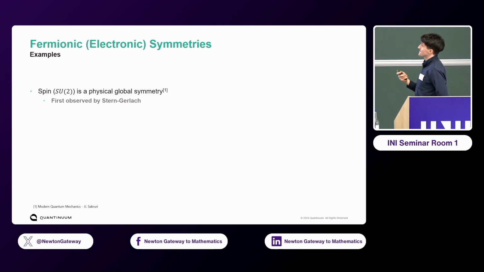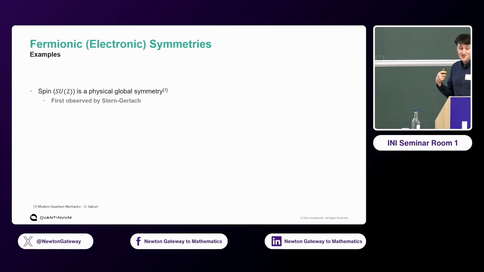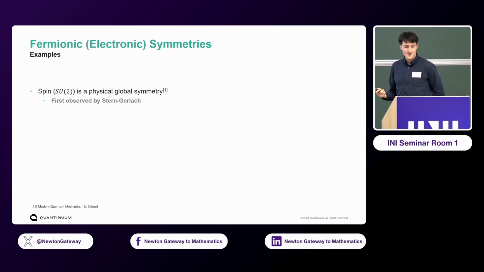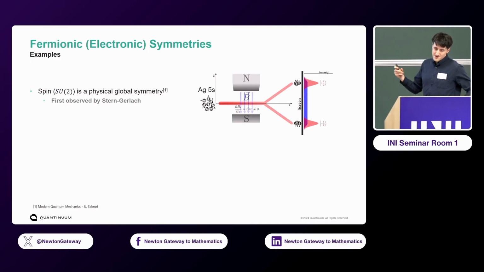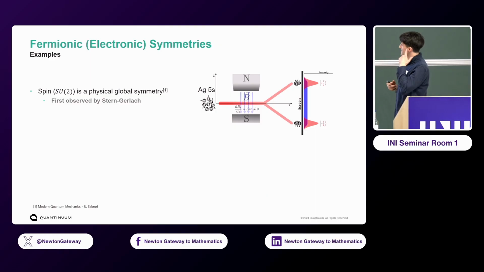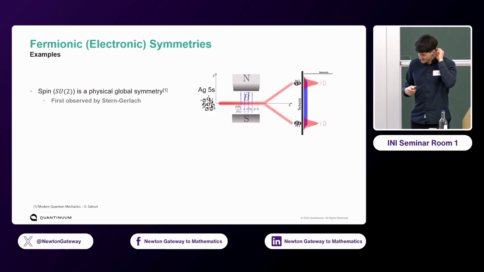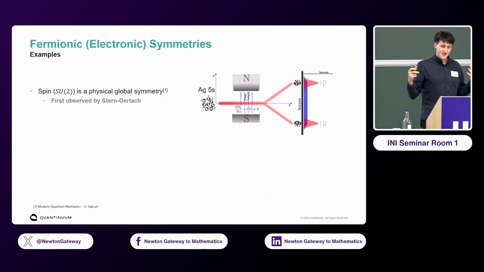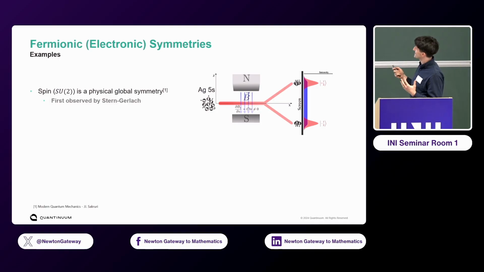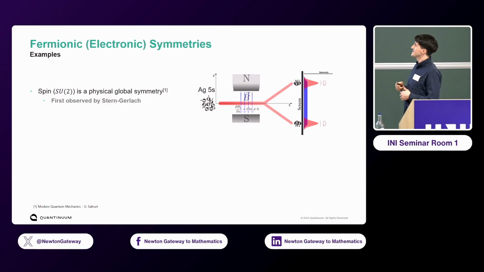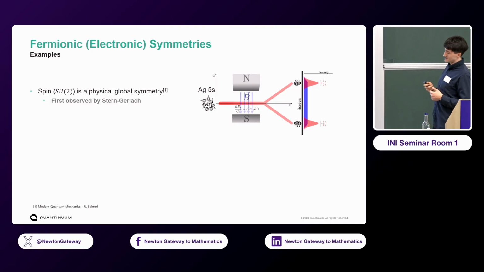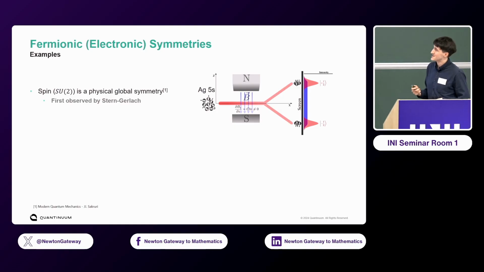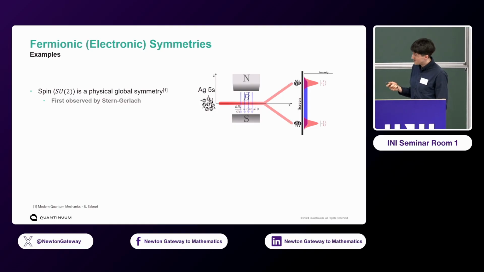This is the SU(2) spin symmetry. So SU(2) is a global spin symmetry. It was first observed by the Stern-Gerlach experiment, where a spherically symmetric 5s silver atom was shot through a magnetic field. Due to the spherical symmetry, this shouldn't have split, but it was quantized under this spooky angular momentum, which they ended up calling spin. And the dynamics of this system is governed by special unitary matrices of dimension 2.